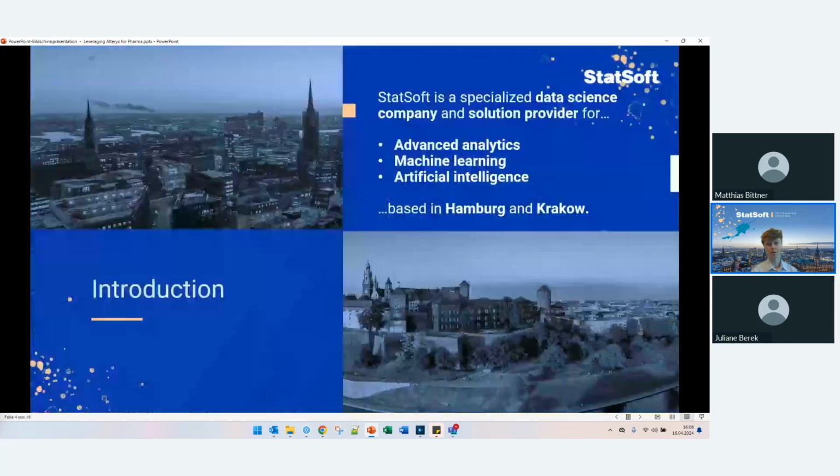A little bit about my company. Statsoft is specialized in data science and is a solution provider for advanced analytics, machine learning, artificial intelligence, so all the buzzwords, you know. Basically all in the data science world, we sell software and we do trainings and support and consulting on them.